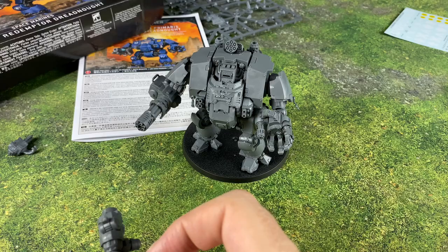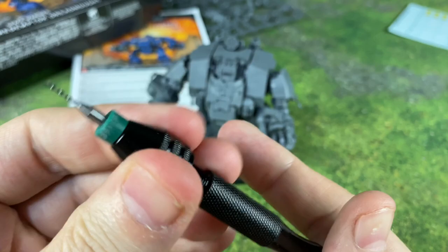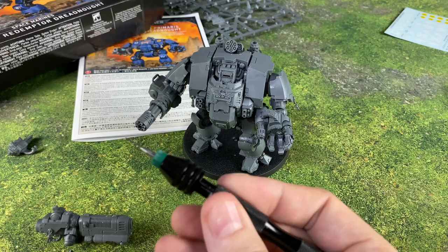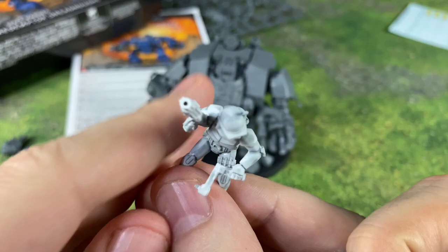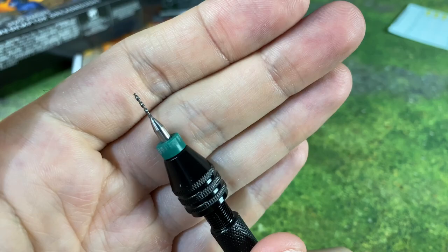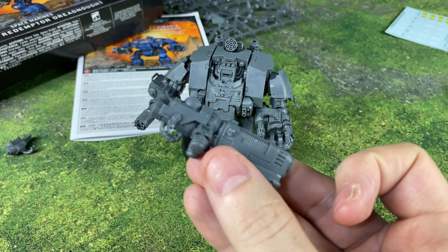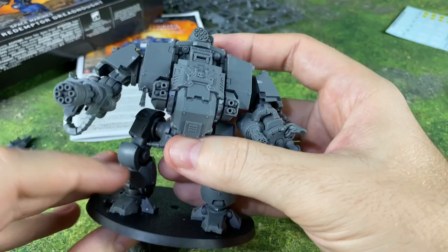I actually just recently — a lot of people in my last 40k video, since I'm just getting into this, were talking about boring out the guns. I got this really tiny little hand drill for putting holes in the bores. While I haven't finished building my Space Marines yet, I tried it on this little rider from Legion and it worked pretty well — it was not hard to do at all. For something like this I might have to go a little bigger, but it's super cool when you're drilling and you see the plastic just work itself right out. I did scrape off some white plastic here, but I'm pretty sure the primer's going to fill that in right away.